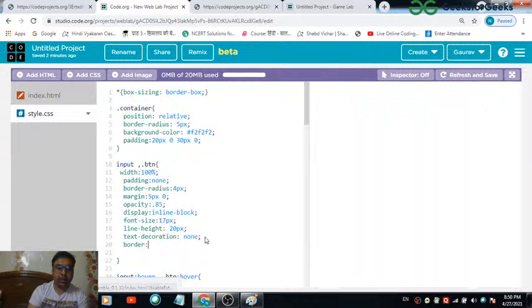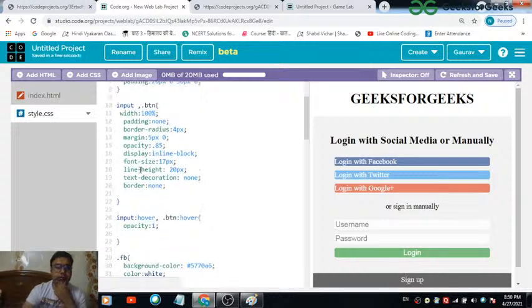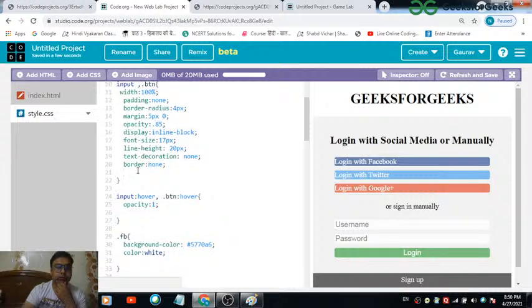I don't want to have any kind of border, so that is the reason for defining this value none for the border property. We haven't defined anything for the text size, right?